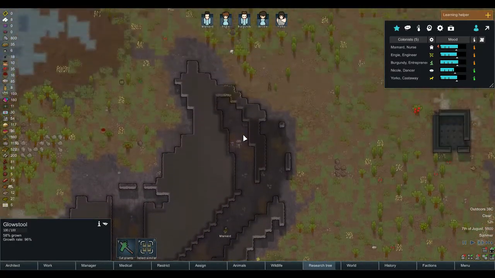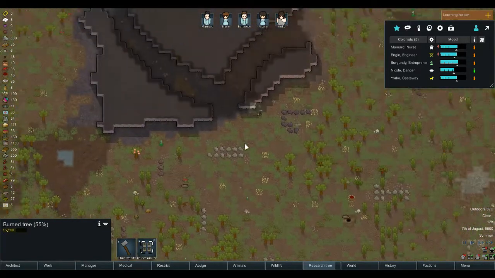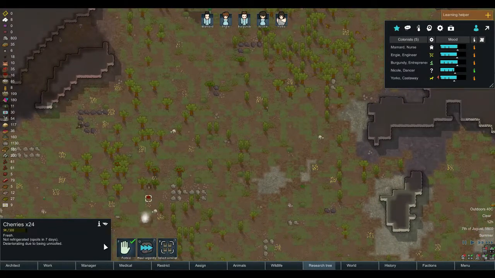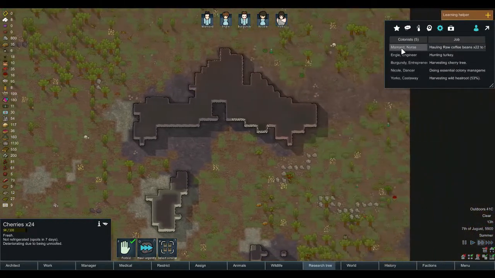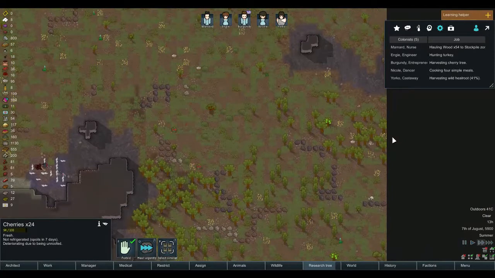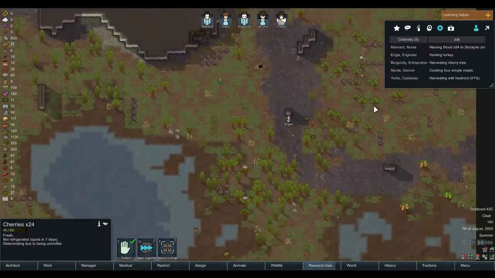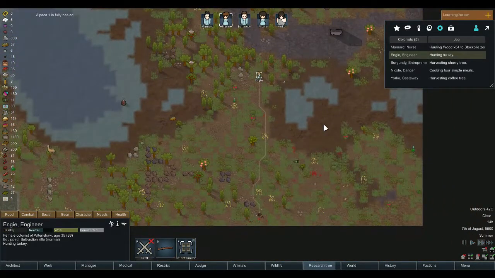We'll research up all our different things. I don't even know where that shooting is, where the person actually is. Where are you? Which one is it? Hunting turkey. You actually going to hit it?